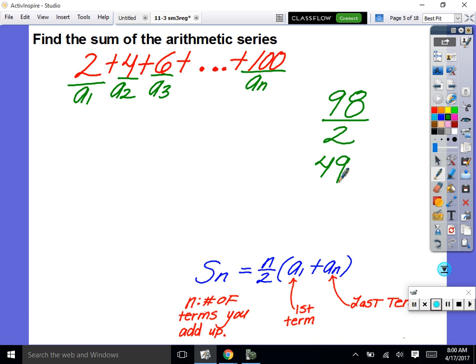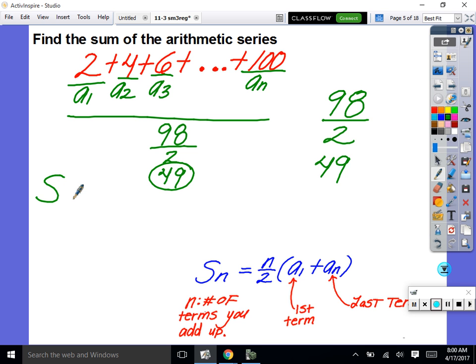We need to know how many terms we have in here. We are going 2, 4, 6, 8, right? Once again. So if we were working in ones, there's a distance between 2 and 100 of 98. But we weren't working in ones, we were working in twos. So we divide that by 2, and that means 49. So we added 2 49 times to get to 100. But that's starting with 2. So we also have to add a 2 with it, our first term. So we're going to be summing up 50 terms. So you'll always do that and then add 1. So we're summing 50 terms.